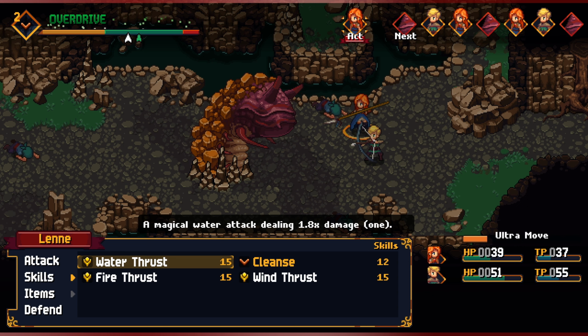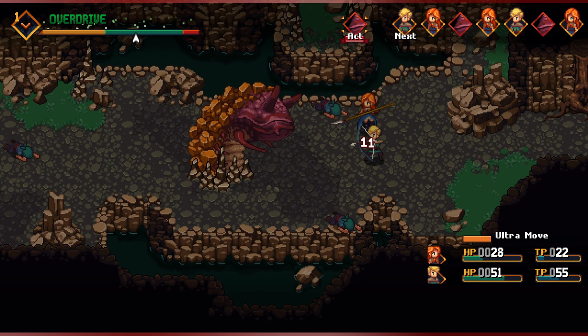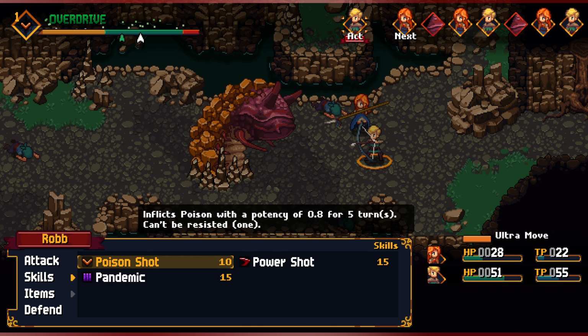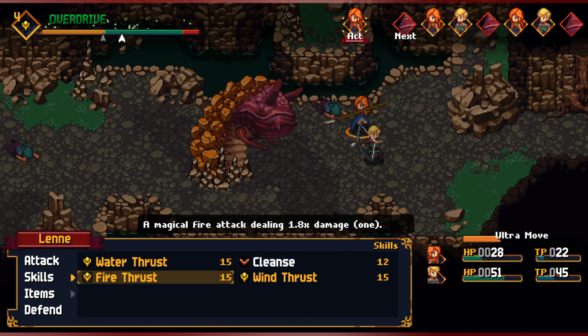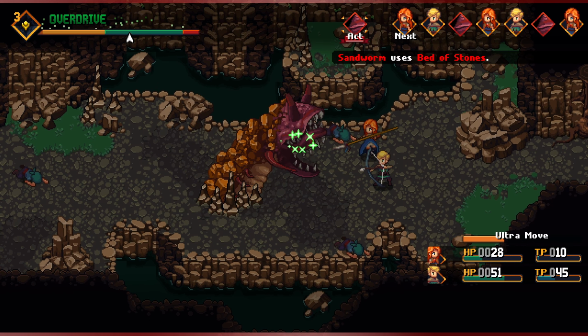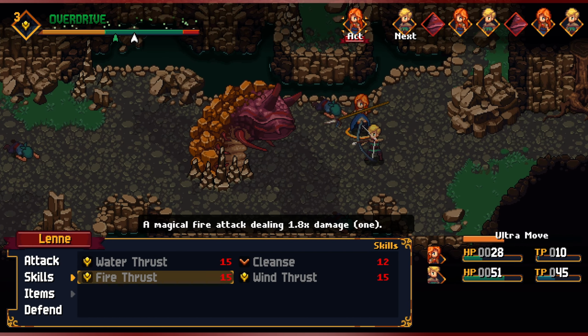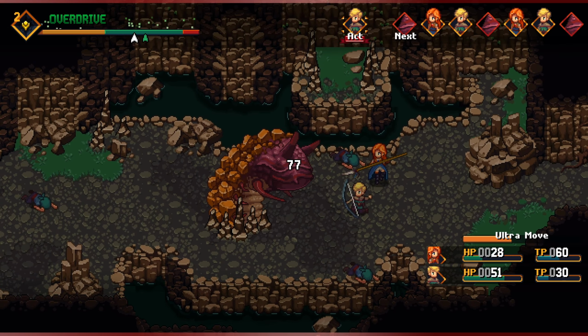Okay, and water. Okay. We can get our poison shot on. Uh-oh. Make sure you don't have anything on you. Oh, you can heal yourself. Wonderful. Have some sweets. Okay. Raw damage it is, then. Ow. Okay.